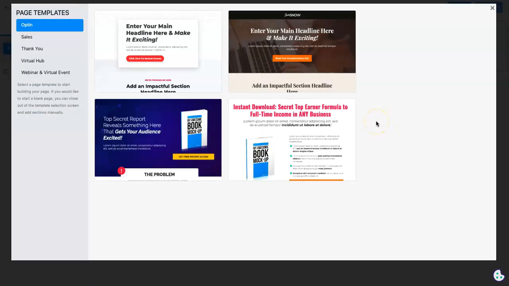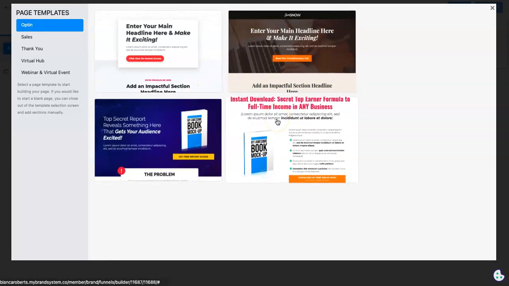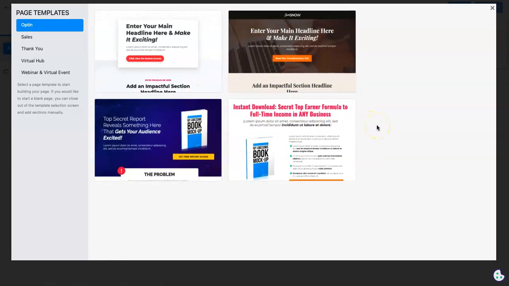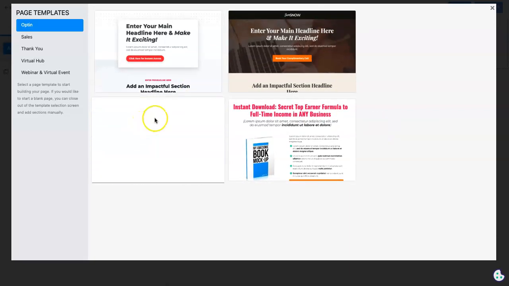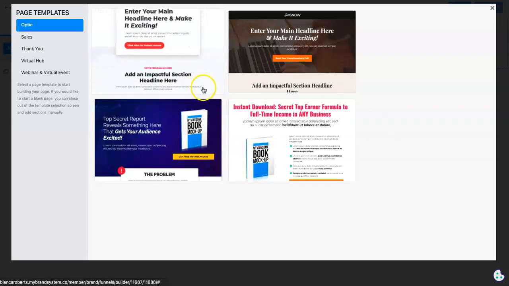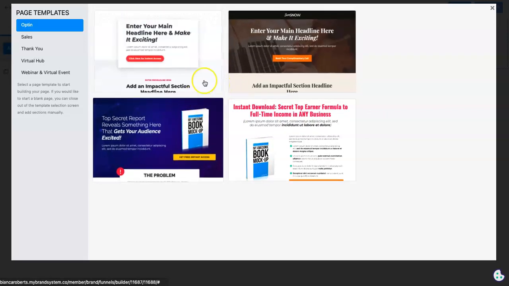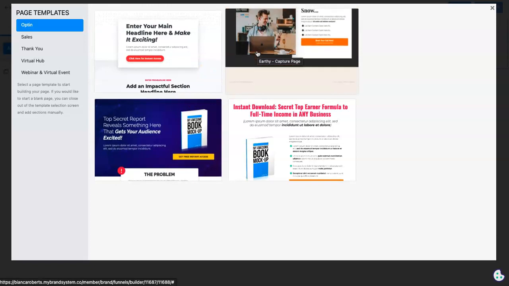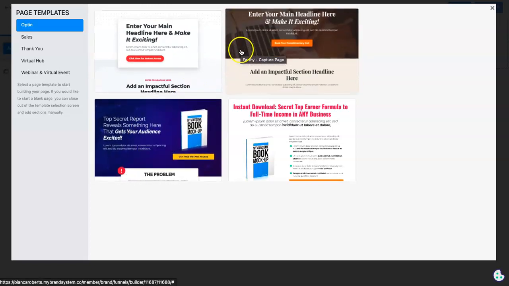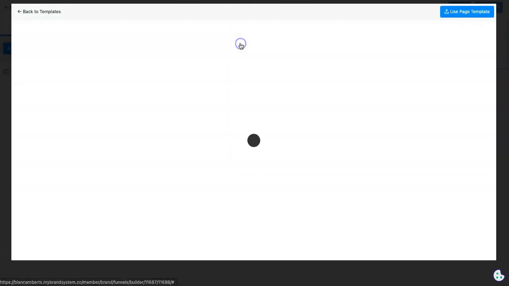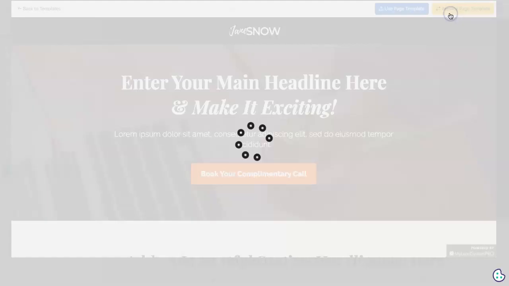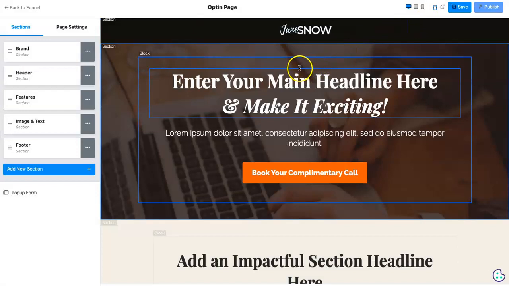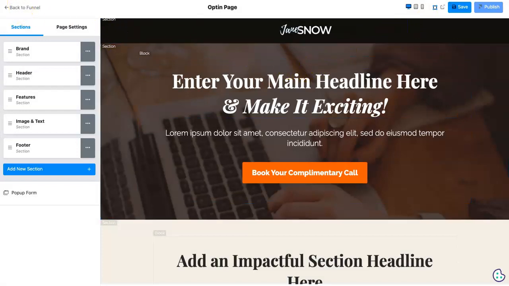There's not a lot of options, and I think they've done that on purpose so that you don't get overwhelmed in the beginning. So let's just choose, I think I might want to choose this one. I'm going to use this page template, and then I'm going to get to building my page.